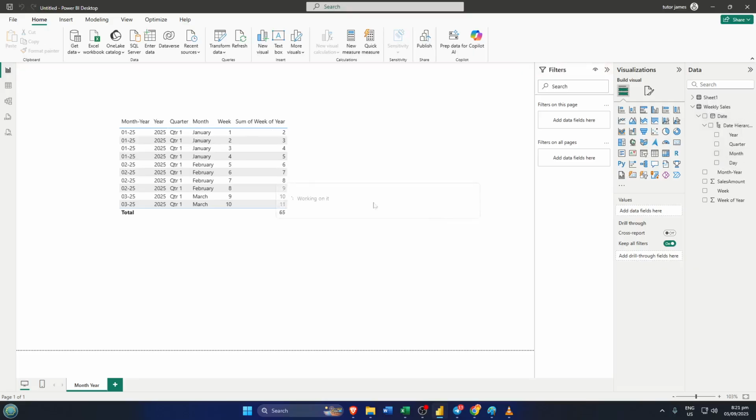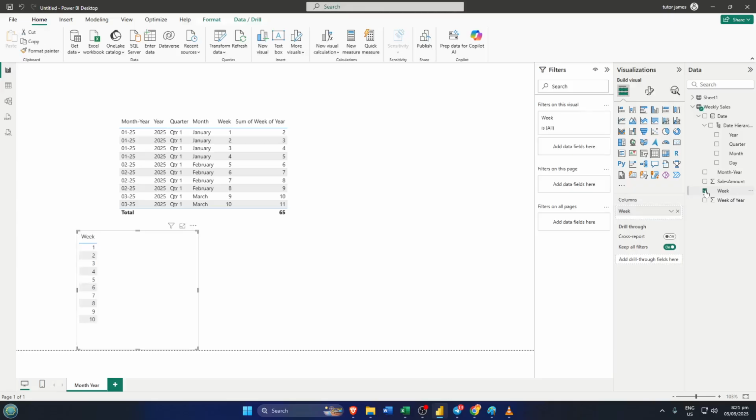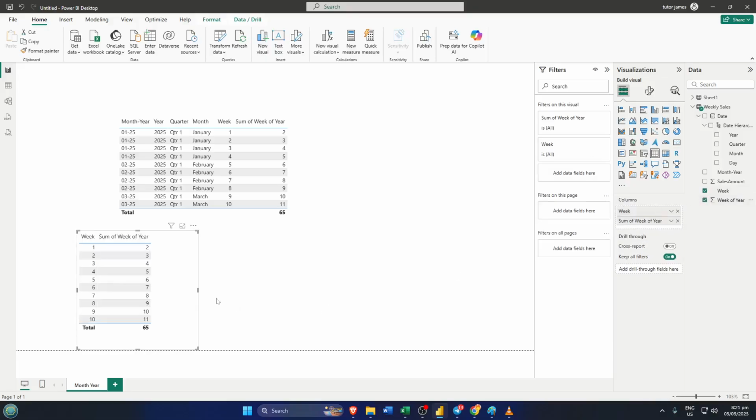Remember, if you don't see the column right away, click Close and Apply in Power Query to save your changes and reload the data in your main Power BI report. This part might take a few moments, especially if you're working with a larger dataset, but hang tight, it's worth it. So there you have it, a simple, effective way to add week-of-year analysis to your Power BI reports.